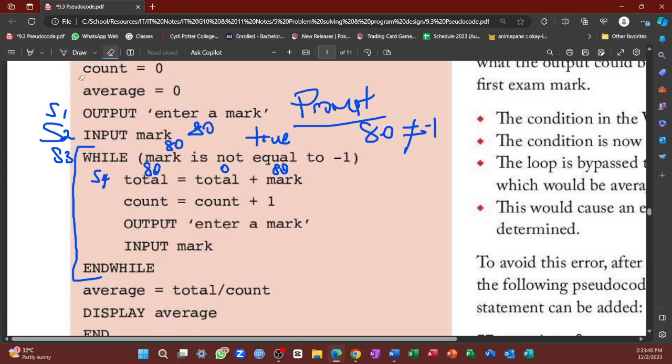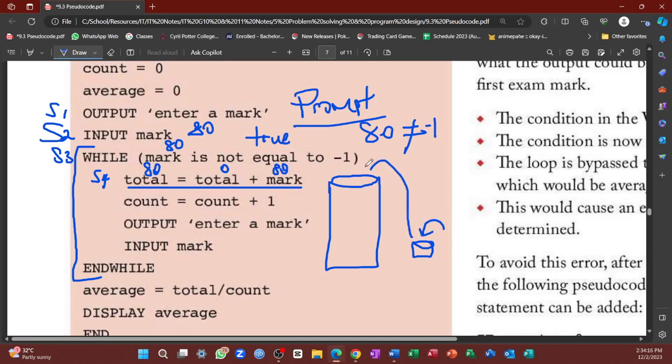How? By having this simple pattern here that I have underlined. You take one variable, and you constantly add that value to another variable. So it's like if you have a big bucket and you have a small bucket, and every time you enter a grade inside the little bucket, you throw it into the bigger bucket. That's basically what's happening here. So you enter the grade into mark, and then you take it and store it into total. And by doing that, it keeps adding up all the time.